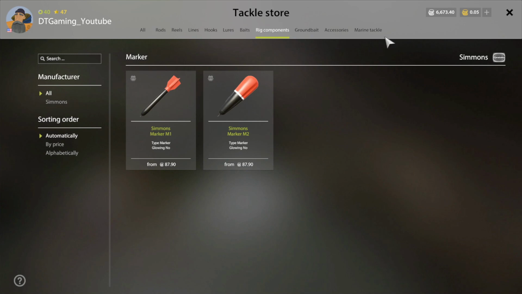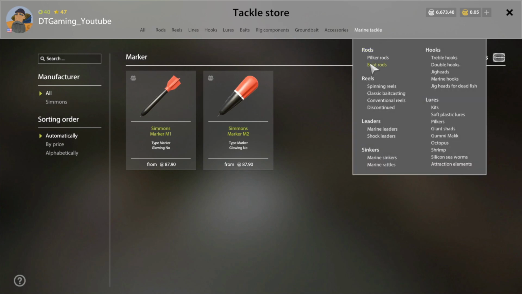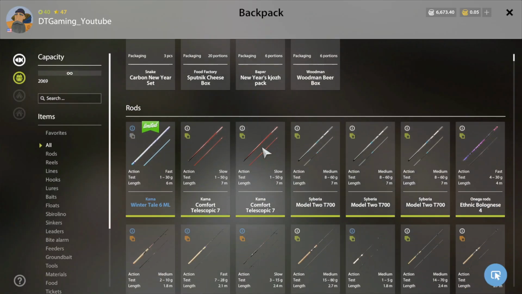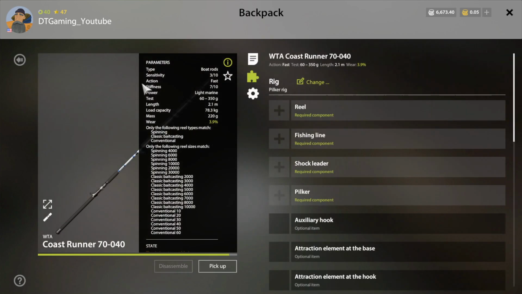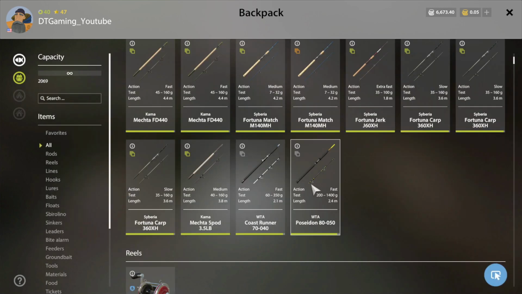And then there is the marine tackle, the pilker, and the boat, which is only used for ocean fishing, which I will explain because I do have those. This right here is the coastal runner. This is actually boat rods. I don't think I have the other one anymore. Actually, I do, but it's in storage, so I'm not gonna go get it.